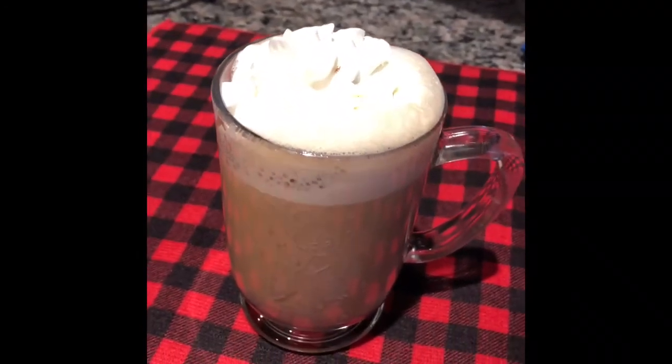Let's get to work. I wanted to show you this little bird. Every morning he comes and visits me and sits on the back of my rocking chair on my front porch. So I have a little visitor every day, and he just looks in the window at me and preens his little feathers. He's so cute.